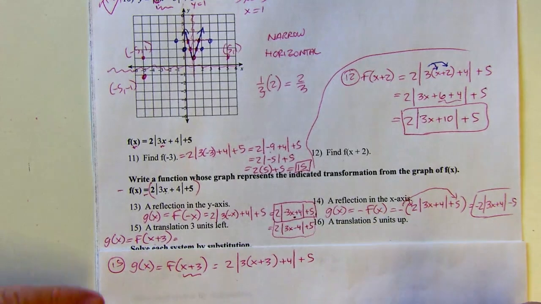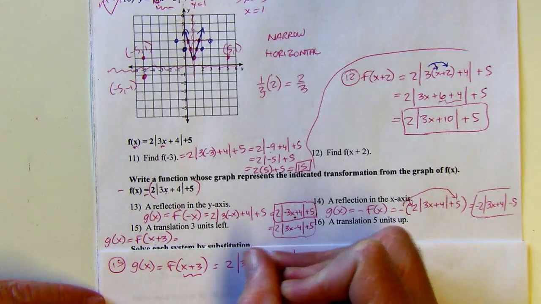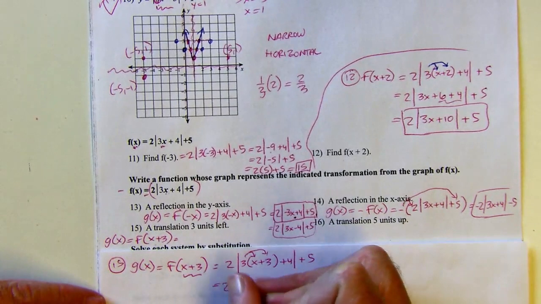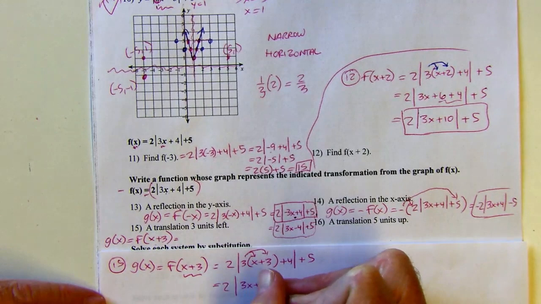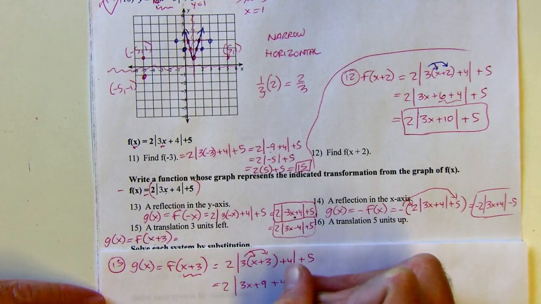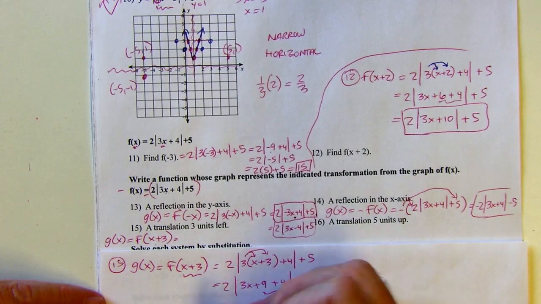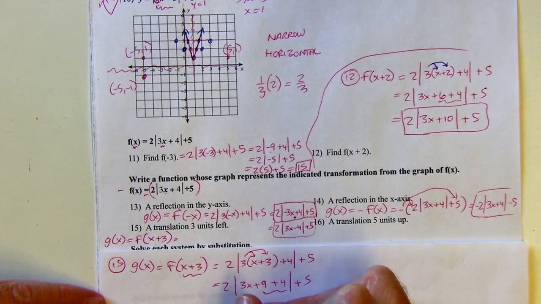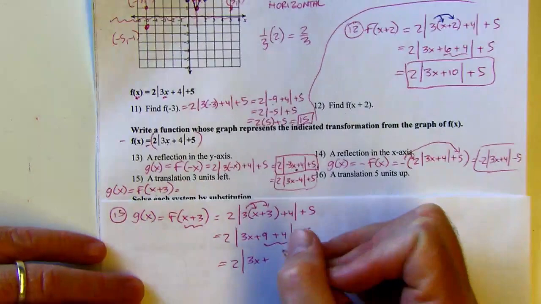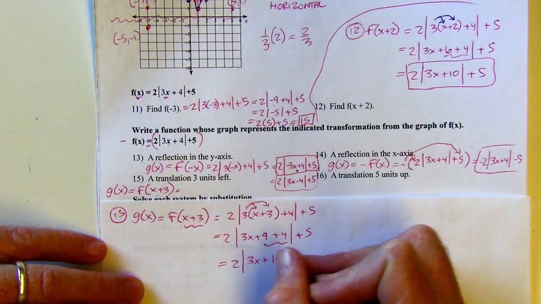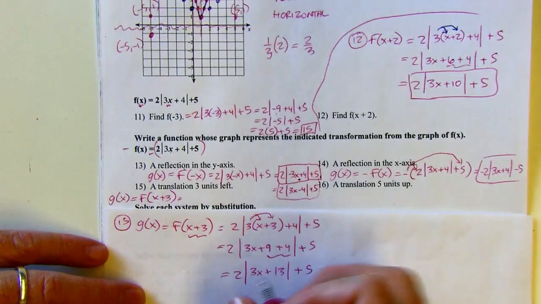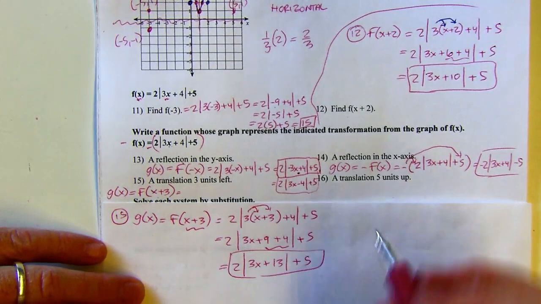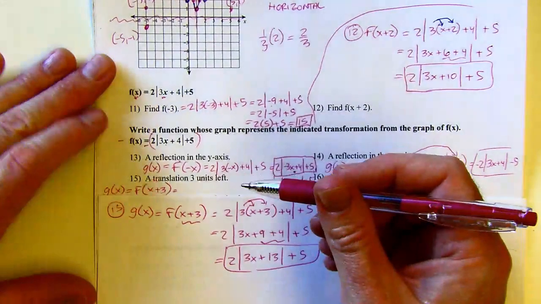Okay, so I'm going to clean this up. So let's distribute that 3 in there. And then I can combine the 9 and the 4. Oh, and I'm off screen. Oops. Now I'm back on. Okay, and there we go. So I'll write my answer up there, but there's my work for number 15.